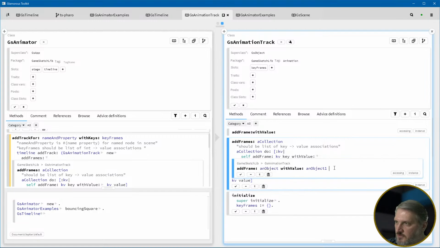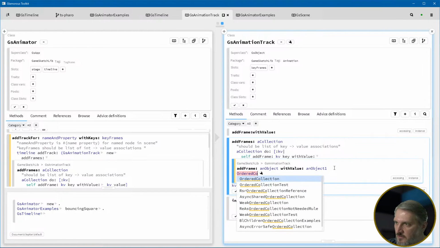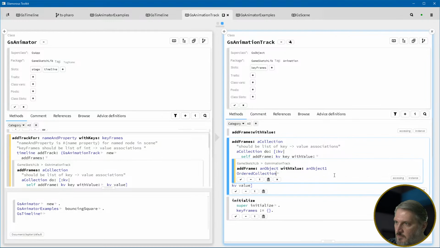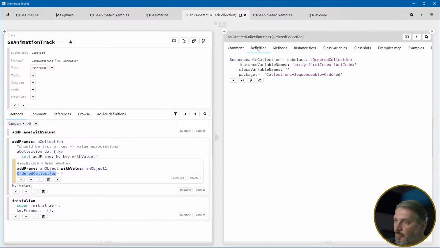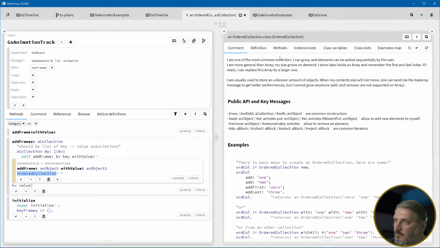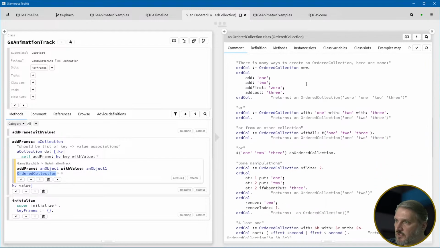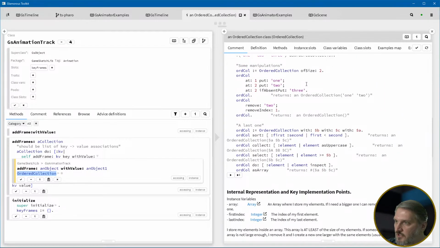I bet there is. Is it sorted or is it the order that you insert them? Yeah, sorted by these. I want not an ordered collection, but a sorted collection, because they're sorted by key.